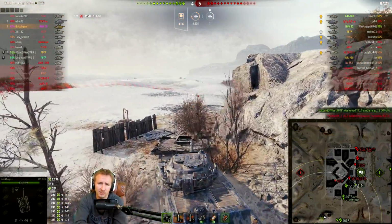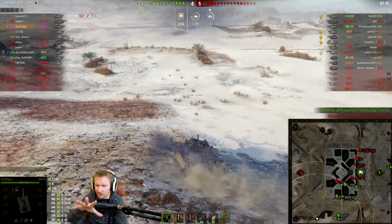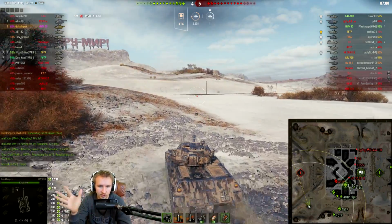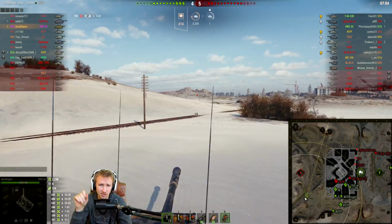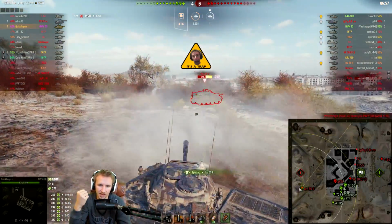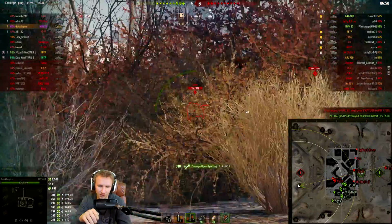Now, one thing that is rather nice about having this 240 alpha damage, and I've really been noticing that since I've been playing my EBR 105 recently. Where are you going with this? Just bear with me. Is that when you've got such a good rate of fire as you have with a 90mm gun at tier 8, firing 7.5, over 8 rounds a minute, then that allows you to actually keep your opponents tracked. I've been playing the EBR 105, which, while it does have a nice, meaty 105mm gun, I'm going to be loading high explosive here to try and kill the IKV in a single shot, but I don't get to because the 45 TP gets me.